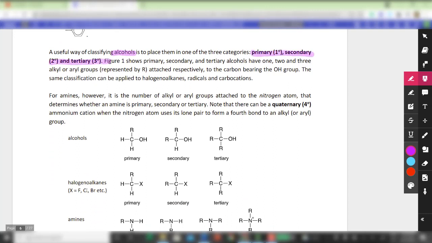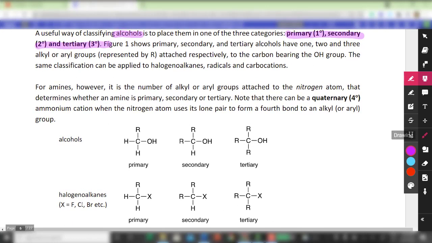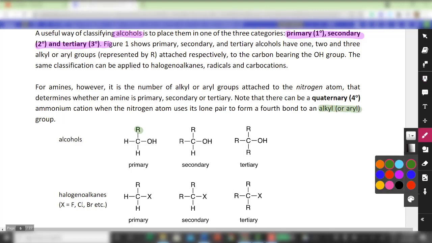There are 2 perspectives which you can look at. So the first perspective is to determine whether it is a primary alcohol. We look at the number of R groups. So if we have one R group here, well, you might be wondering what R groups are. R groups are any alkyl groups. So normally we just term them as R. It's just some random straight chain or branched chain alkyl. It could also be a ring, not a problem at all.